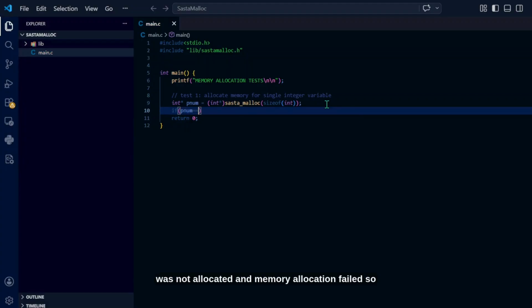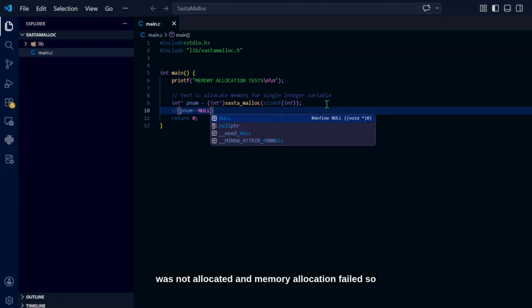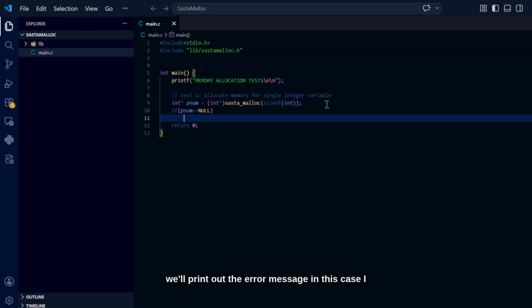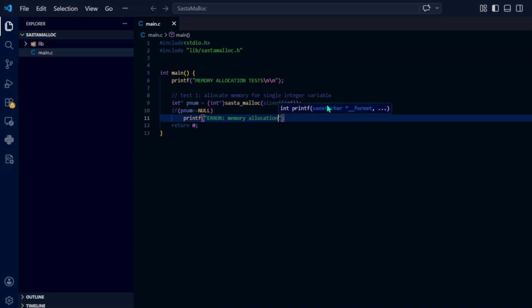That means memory was not allocated and memory allocation failed. So we'll print out the error message in this case. I will just write memory allocation failed.